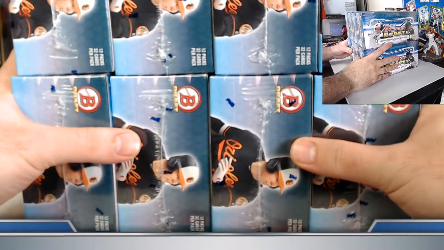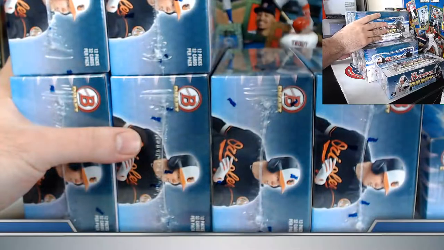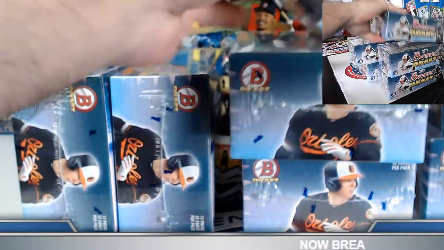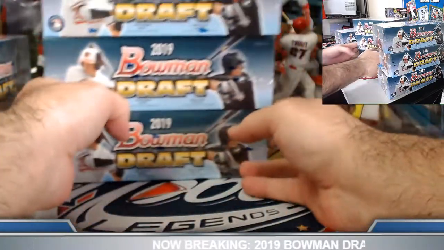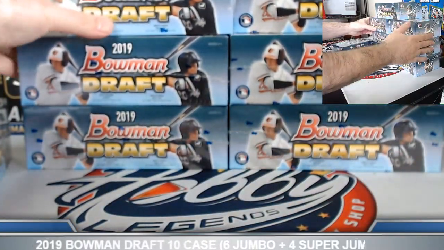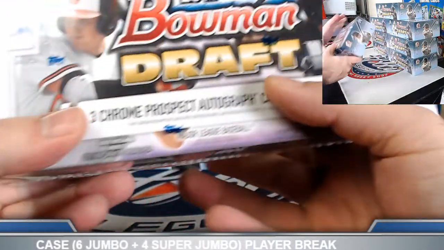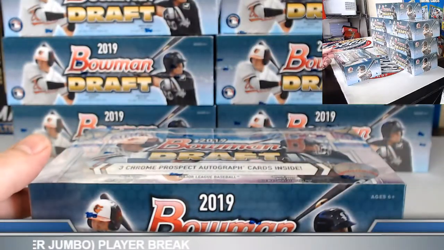Tell you what, let's go a little more stable structure. Build a little backdrop here. All right, and we'll start with this fella here. Box number 1, case number 1, coming at you.